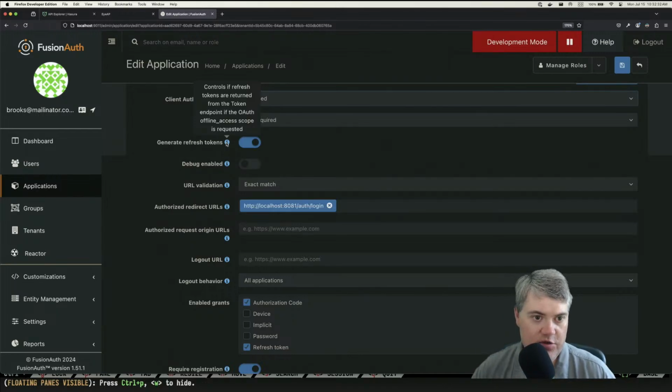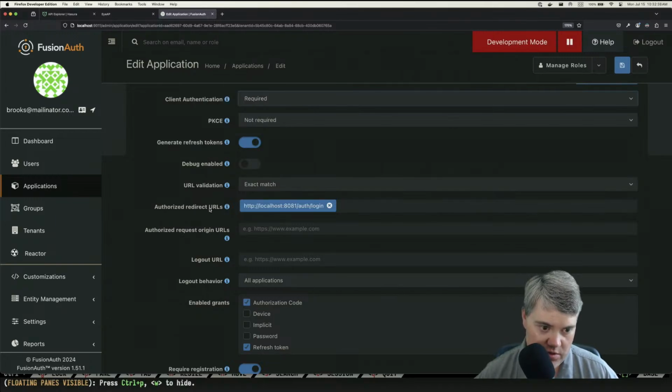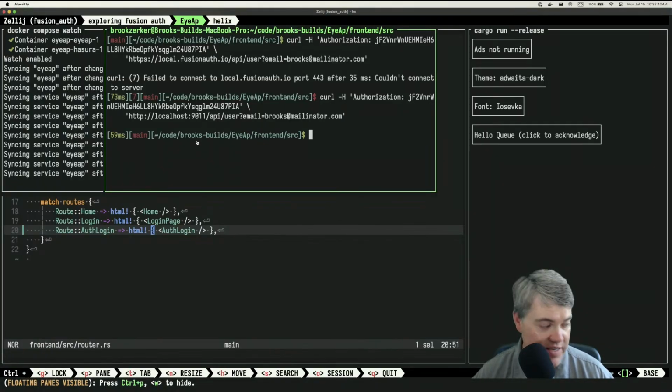Okay, controls of refresh tokens are returned from the token endpoint if the OAuth offline. Okay, token endpoint. So that makes me think that there's a token endpoint.